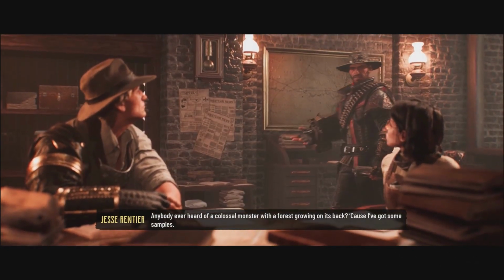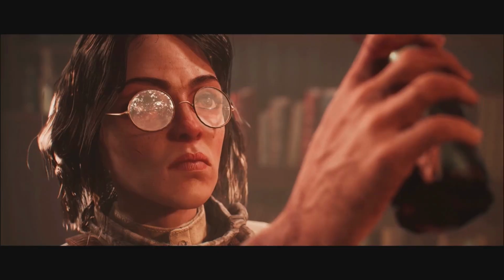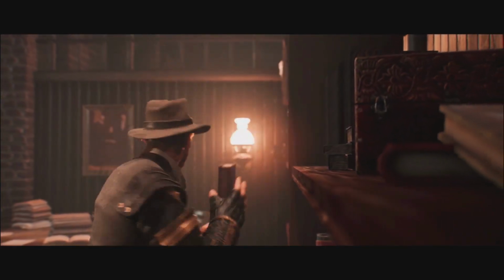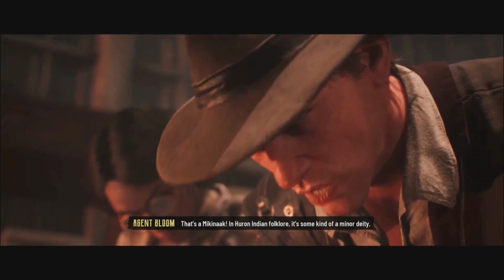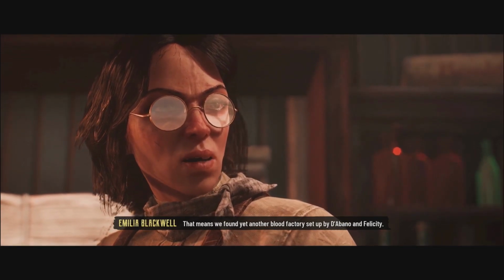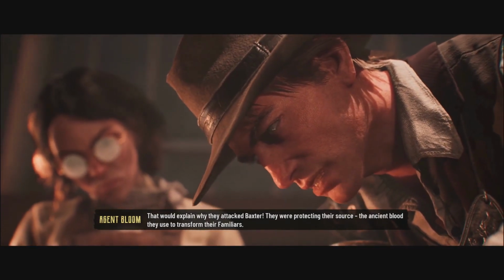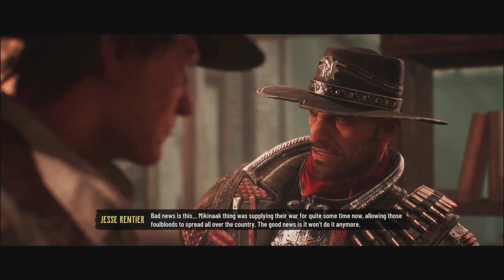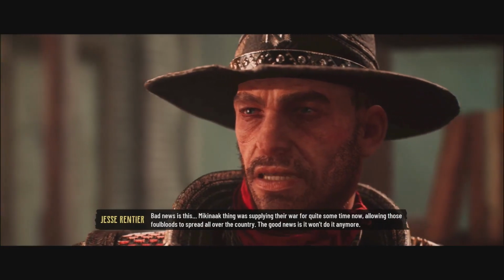Anybody ever heard of a colossal monster with a forest growing on its back? Because I got some samples. It's a Mi'kmaq. In Huron Indian folklore, it's some kind of minor deity. It was covered head to toe in those damn leeches. That means we found yet another blood factory set up by Debano and Felicity. That would explain why they attacked Baxter. They were protecting their source, the ancient blood they used to transform their familiars. Bad news is this Mi'kmaq thing was supplying their war for quite some time now, allowing those foul bloods to spread all over the country. The good news is, it won't do it anymore.